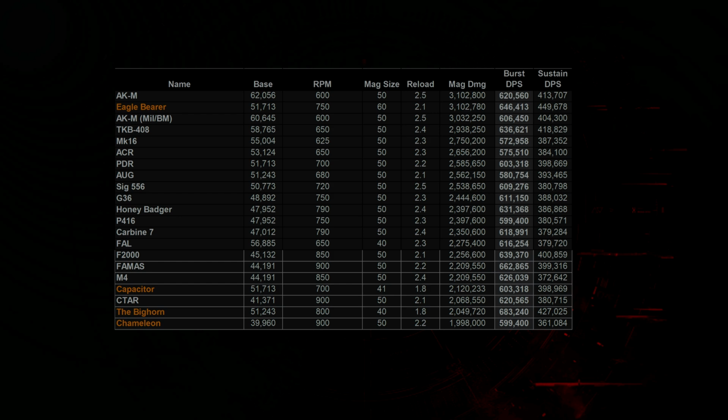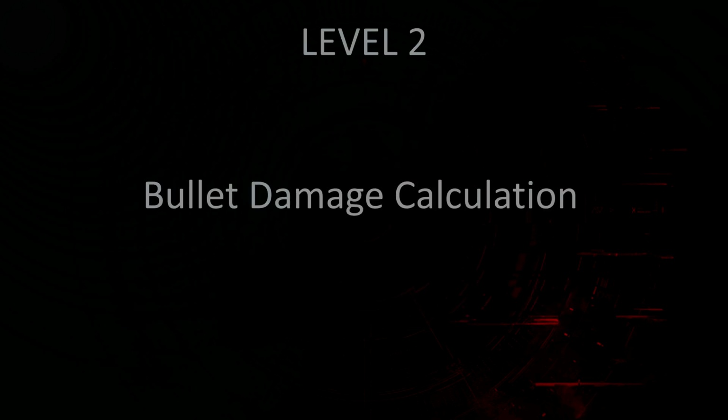The next level is where you want to work out what your bullet damage is. You're not happy with the fact that you're only using the base damage for each of those weapons to calculate this. So you want to work out what the best weapon is given whatever damage you're actually putting out on your build. Now, there's already a large number of videos out there in regards to bullet damage calculation, and my very first video is in fact exactly on this subject.